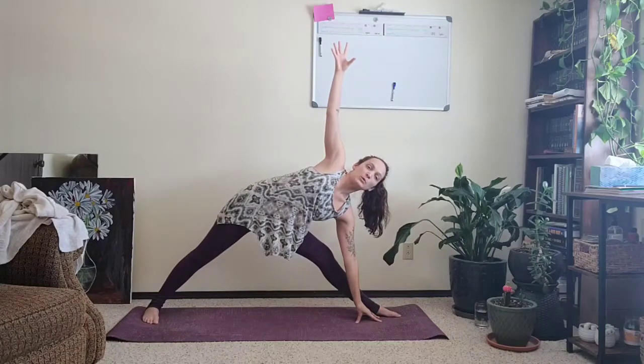Lovely, then straighten the left leg, coming into triangle, shift forward all the way until you cannot go anymore. And then drop the left palm and extend the right arm. The more that you shift forward and drop, the better off you will be in this pose, I promise. So arriving there, and we will hold this for 3 breaths.